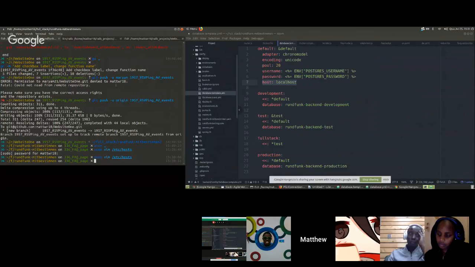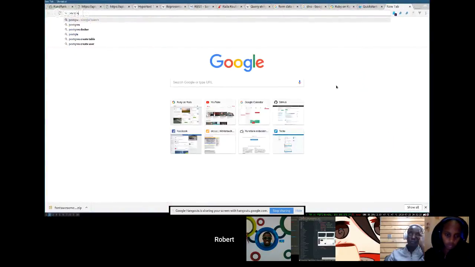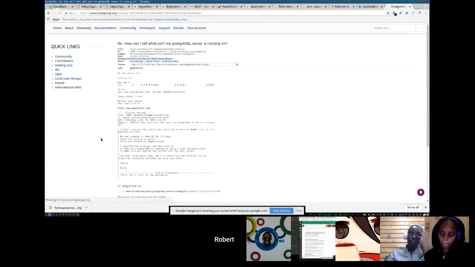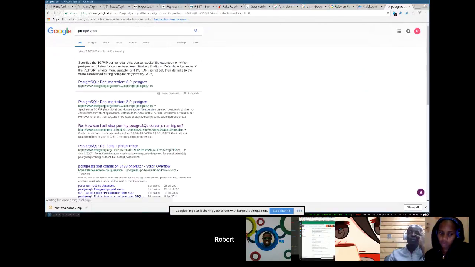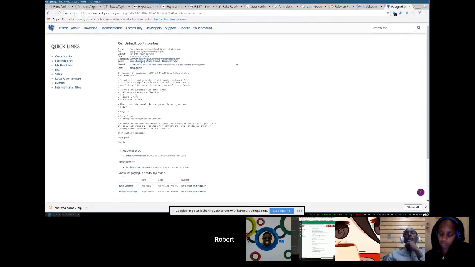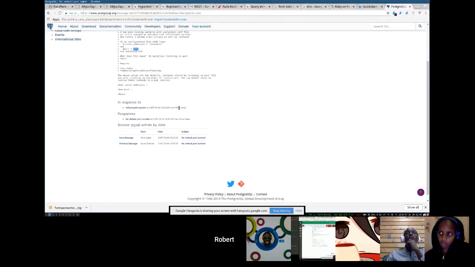Yeah. So one thing would be to expose the port of the Postgres database to your computer. I'm going to focus on my screen again. Let's check out the default port number of Postgres. Yeah, it's 5432.